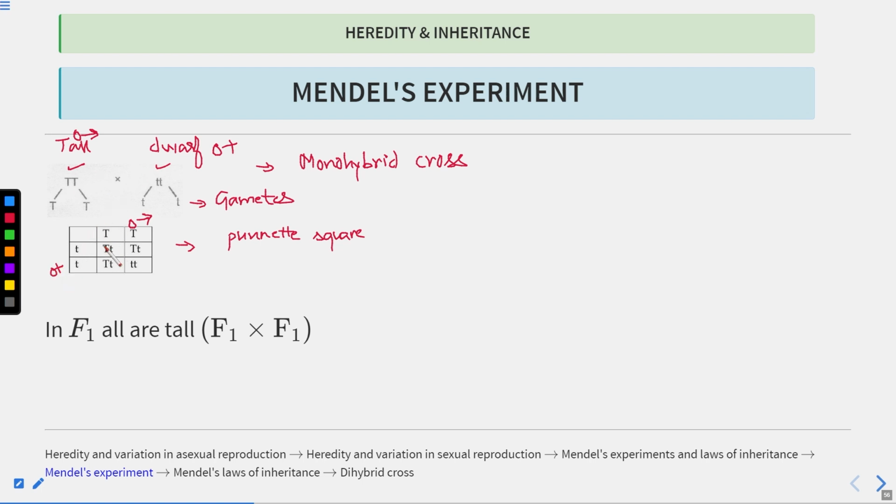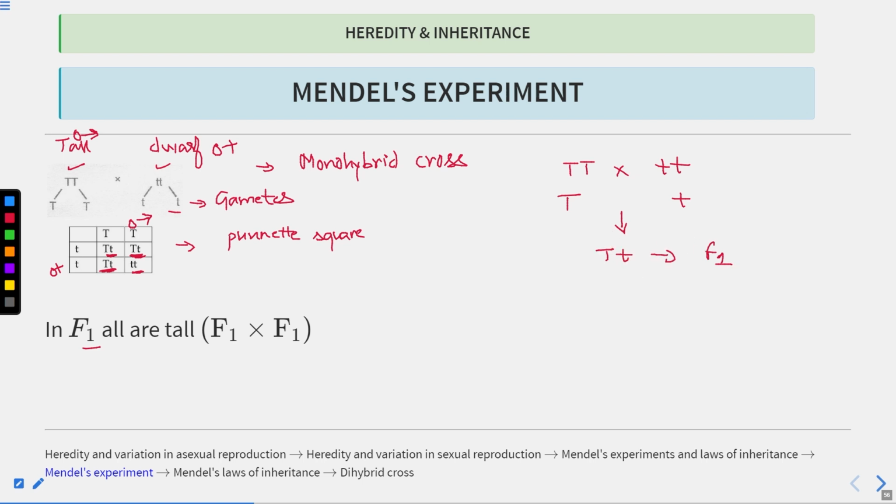So here you can see, if we do a cross here, this is the genotype of the progeny. Clear? So here you can see in F1 all are tall. It has the capital T, this also has capital T, this one also capital T, and this is the small t here. Clear? So if you do a cross like this, capital T capital T cross with small t small t, gametes produced will be T and small t. Clear? So now the F1 will be T and small t. So this is the F1.